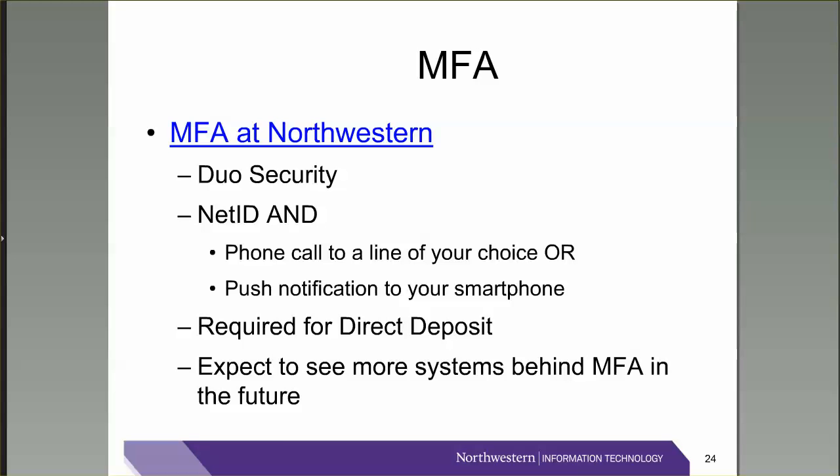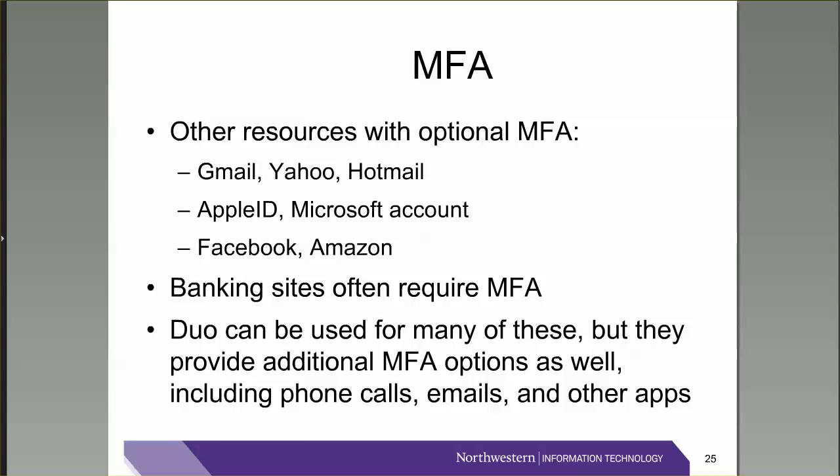Exactly. So you've probably seen Duo in some form or other at Northwestern, but what you may not know is that a lot of services that you use personally also offer some form of multi-factor authentication. Email providers like Gmail and Yahoo allow you to set up this functionality. Apple and Microsoft do for their respective accounts. There are other sites that contain personal information like Facebook or Amazon. And in fact, if you like the Duo smartphone app and are already using it for Northwestern resources, many of these allow you to use Duo as your multi-factor authentication app as well. So you can have all of your push notifications running under a single app on your phone.